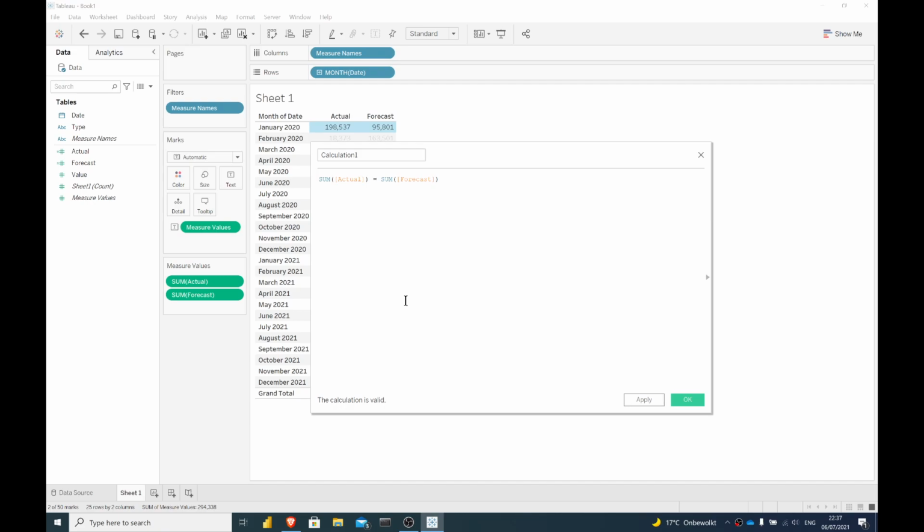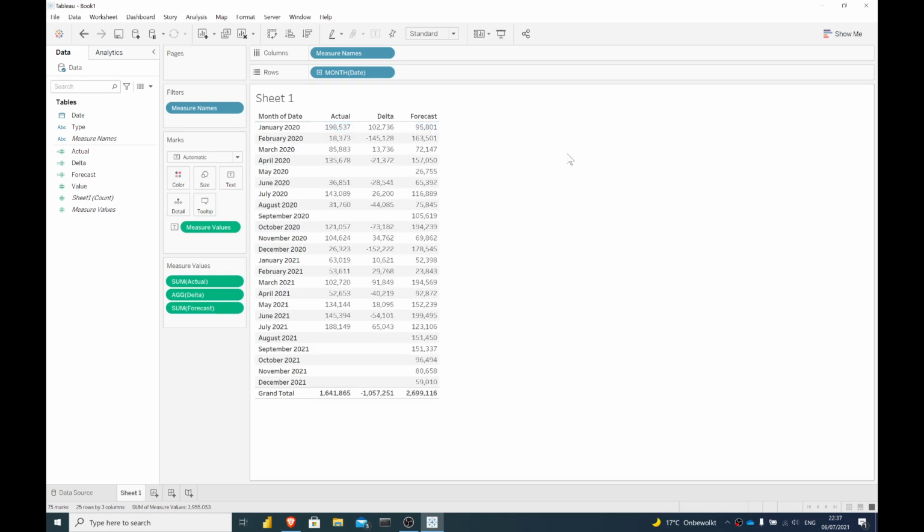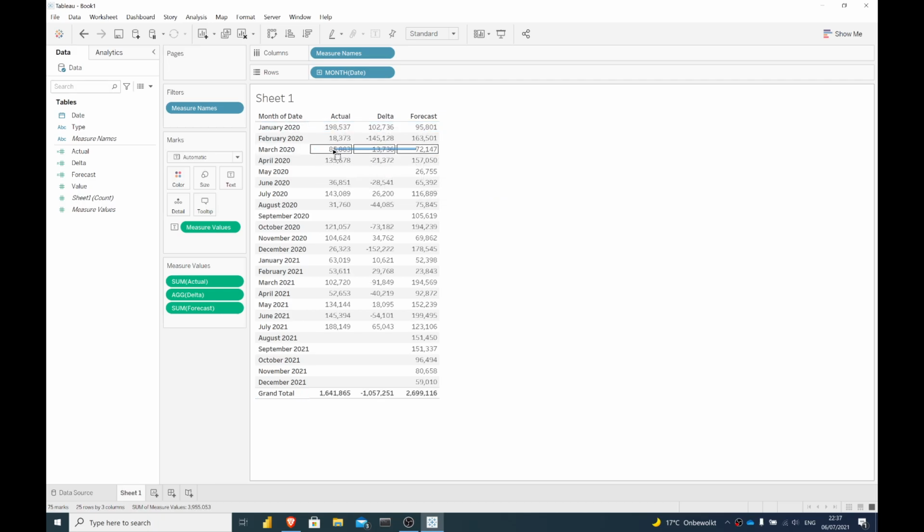It says equal, my bad. I'm doing this insert thing, but I fixed it. Great. And now we are going to call this the delta or difference, or however you want to call it. What matters is when I add it and we check, this seems to be correct.